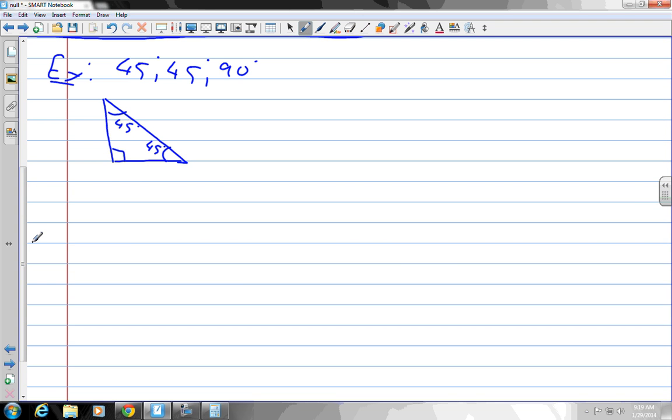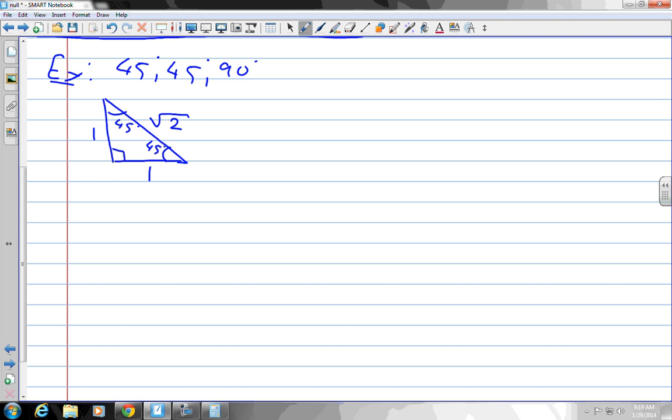So every triangle with those angle measures will have the same ratios within the sides. To make our initial computation simple, I'm just going to say that these two sides equal 1. The angles are the same, so it's an isosceles triangle as well, so those sides are congruent. So I can go ahead and figure out the length of the third side. And we've kind of done that already. What is the length of the third side here? Square root of 1 plus 1, so square root of 2, right?